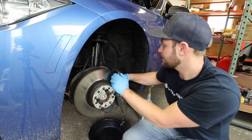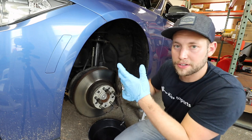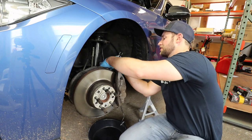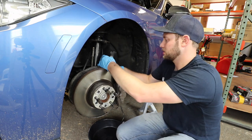What we're going to do is take the caliper off and then just spin it around to make sure everything comes off nice. One thing I want to mention: I like to just loosen the brake line first so when you have it in your hand, it's a lot easier to remove. Just give it a little twist so there's not actually any fluid leaking out, but it just makes it a little bit easier.